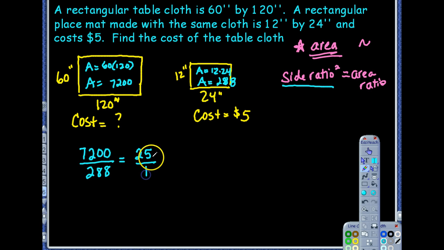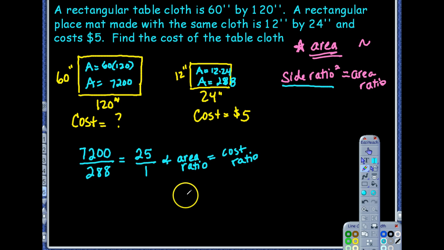Now, the reason why you don't have the area is because this is the area ratio, which is the side ratio squared. We'll talk about what I mean by that in just a minute. So why, again, are we dealing with area? Because the cost involves the space inside, basically the actual cloth. So this is your area ratio. Now, the cost is based off the area, so I really want to use the area ratio when I'm setting up a proportion to talk about the cost. This area ratio is going to be the same as your cost ratio in a sense.